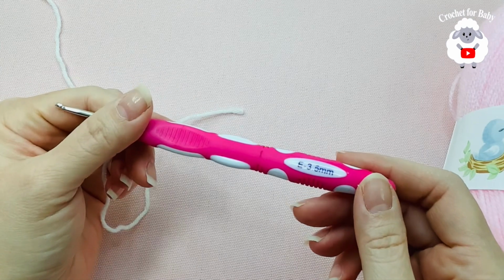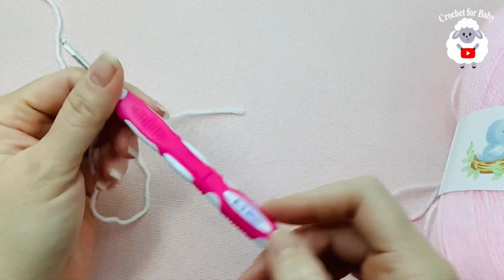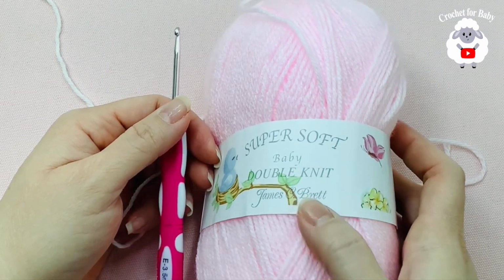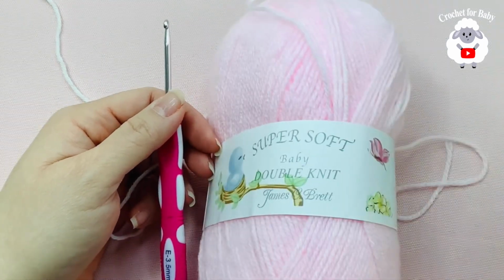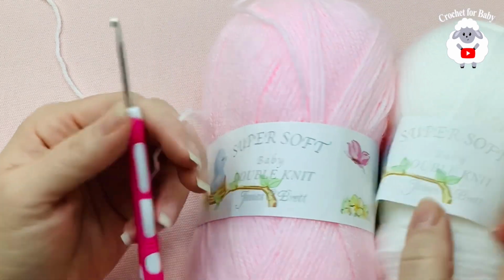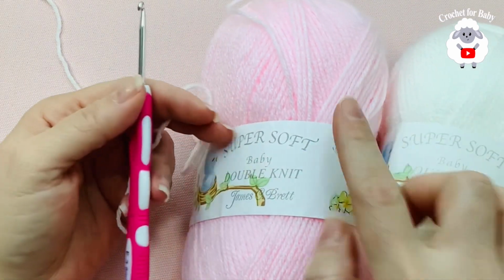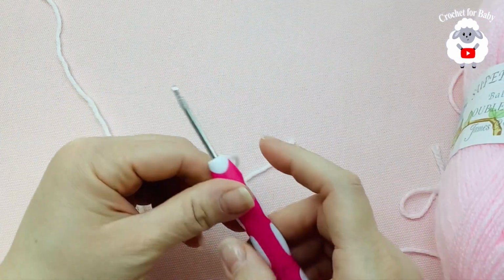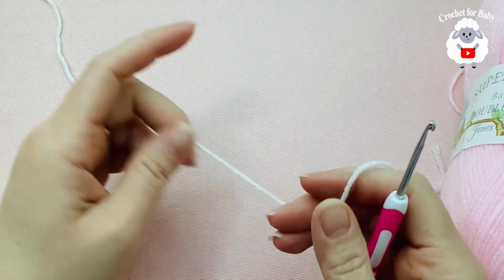Okay, to begin, I'll be using this 3.5 millimeter crochet hook, and today I'm using this yarn. It's called Super Soft Baby Double Knit, James C. Brett. I'll be using this color pink and white. I'll start with white to make the waistband, and then we're going to switch to the pink to make the rest of the baby bloomers. Now, if you're in the US, you can use any light number 3 baby yarn.